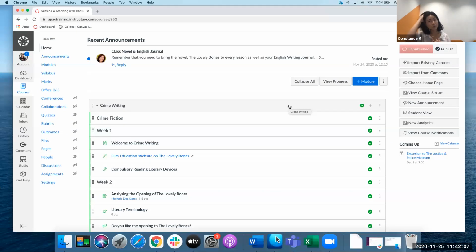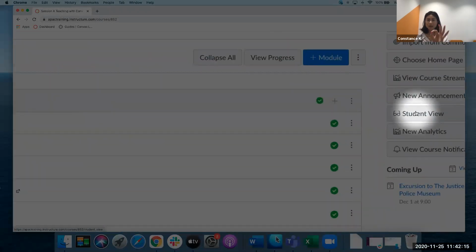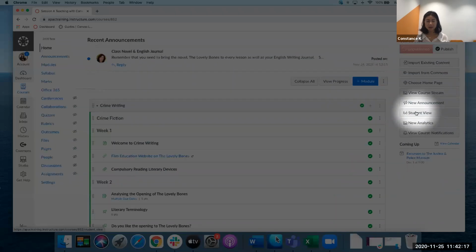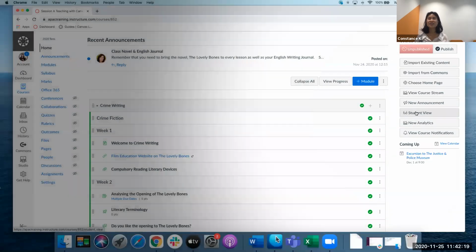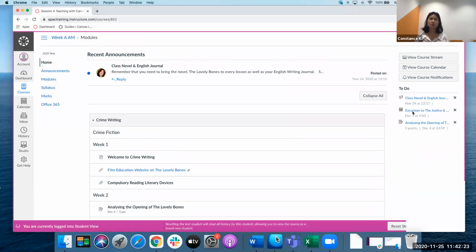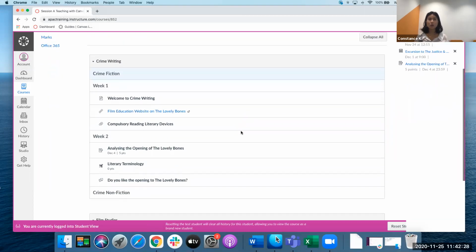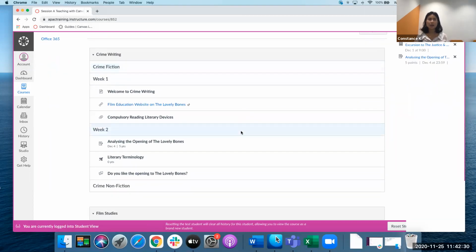A quick reminder, if you ever want to go into hypothetical student mode, all you have to do is go to your home, and there's a button here that says student view. Very important, student view. It's got glasses. If I had glasses, I'd wear them now just to give you that vibe. But I'm going to go into student view. Whenever I have a pink border, I'm a different person. So I'm now my hypothetical student in my course, and I'm going to go ahead and actually submit it.